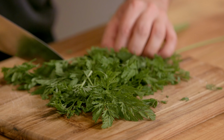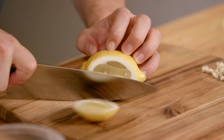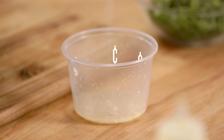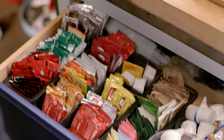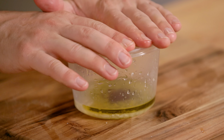Carrot top salad. I'm gonna use the stems too. Simple salad dressing. If you cut to the side of the lemon, we get seed-free lemon juice. How about our minced garlic in there? A pinch of salt in there. Olive oil. Go into our handy dandy drawer. Honey. A honey packet. Always nice to add a little bit of sweetness. Top goes on.